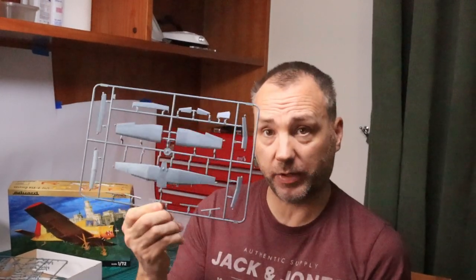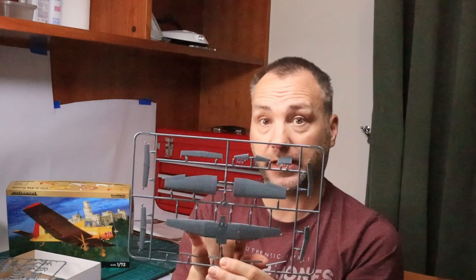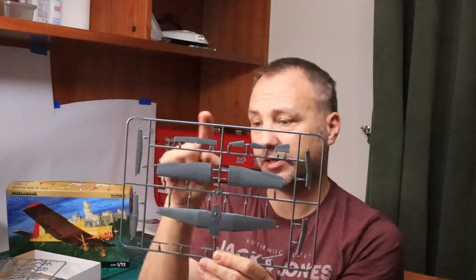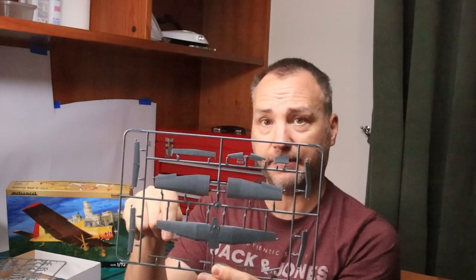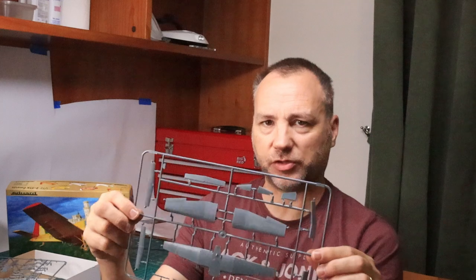Right, let's start off with the wings, actually. So you just get two grey sprues. And I say sprues, I know the technical term is runners, and strictly speaking we should say runners, I guess. However, pretty much everybody says sprue, so I'm going to say sprue. Apologies to the purists out there. Now, here we go. As you can see, quite a small aeroplane, with a quite high aspect ratio wing. You can see the one-piece bottom, and then you get two-piece uppers, and all this other gubbins round here is the mounts for the split flaps, quite big flaps on this. So I imagine it's got a very good stall capability just looking at this.